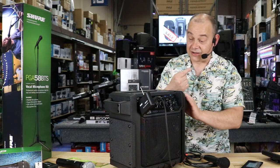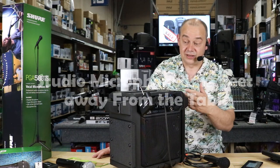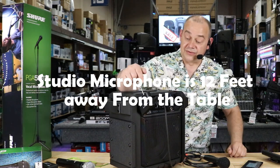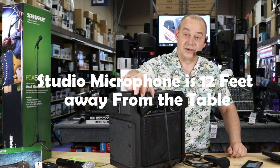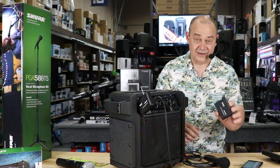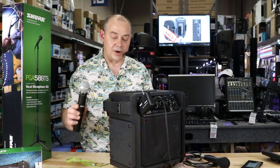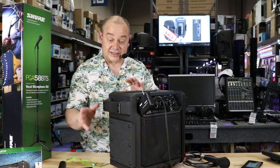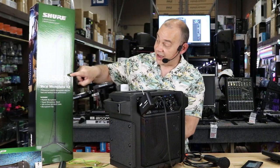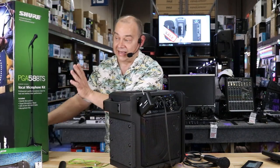If I bring back my headset now — this is another cool part. Now I'm wireless. This is a battery-operated headset for a reasonable price — around $50 in the States and around $70 in Canada. It completely operates on battery. It's UHF, in the licensed spectrum, so no worries there, and you have the option of using the built-in USB charger in the speaker to power the receiver if you don't want to buy batteries. That's a product Pyle makes — the PDWM-13 UH — a good range, good sound quality headset you could also buy as a handheld. In the States you can probably get this and the microphone set up for around $200, and in Canada around $270. If you need a stand, look for the PGA-58 BTS — that's their stand kit with an onstage stand, cable, and microphone.